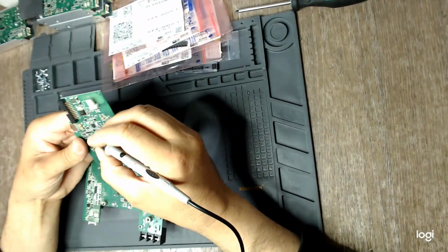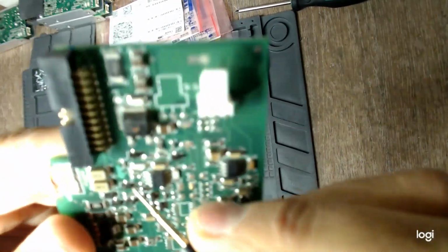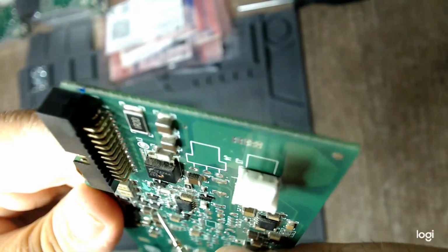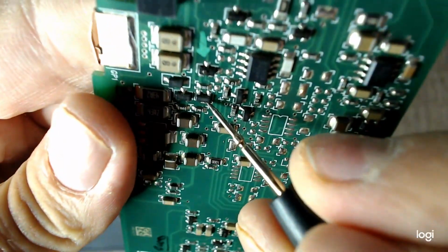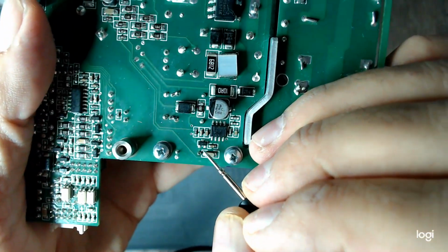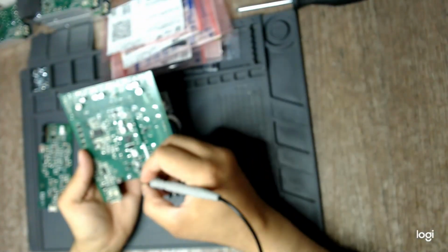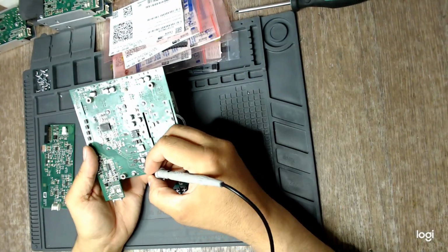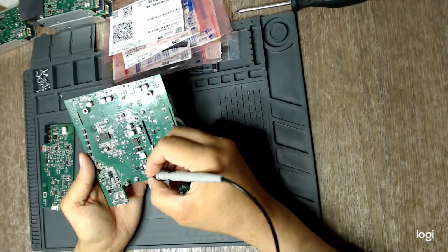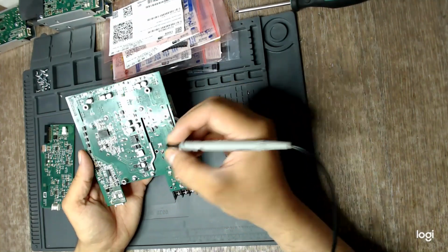I have to replace this Zener diode. This is the one that has failed, and it protects this MOSFET. So I need to replace that just to be sure. I will also replace this Zener diode, also 5.1 volts, the same as that one. It doesn't seem to be shorted, but just to be sure, because they are so cheap.